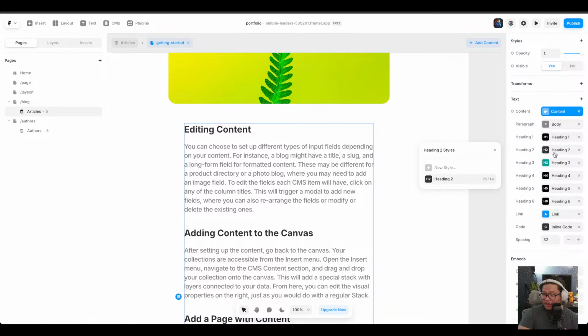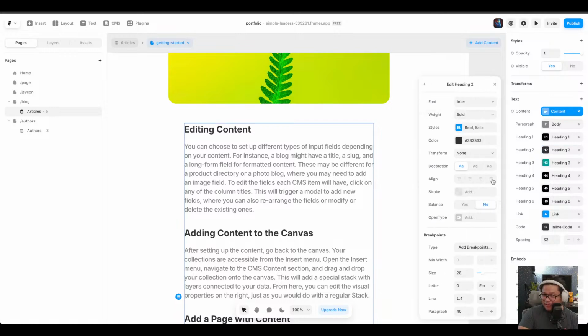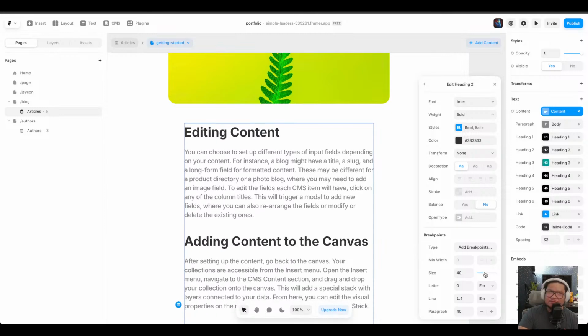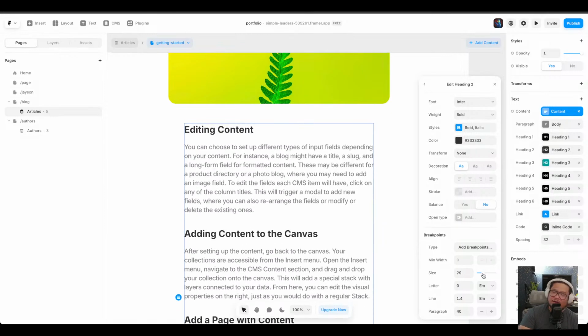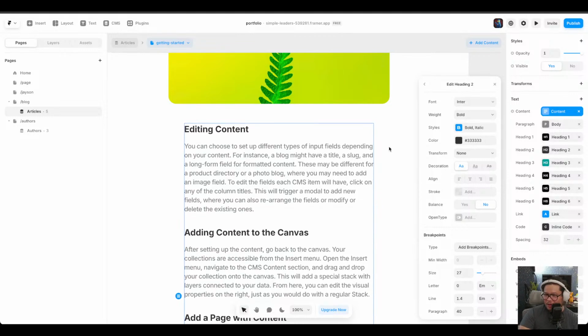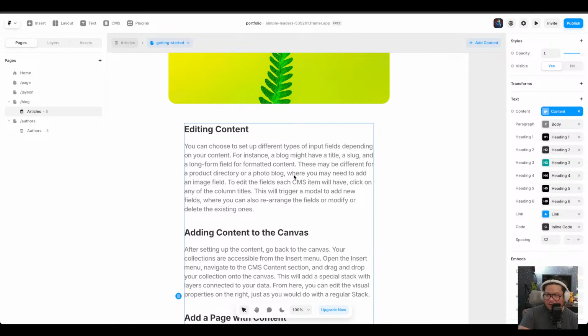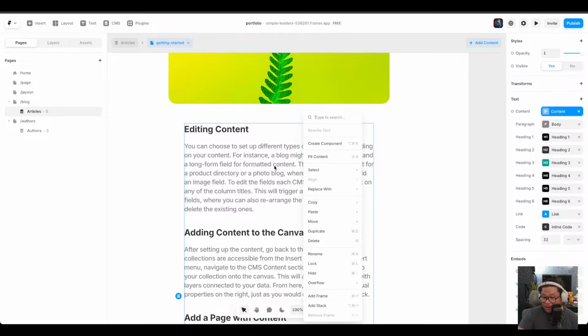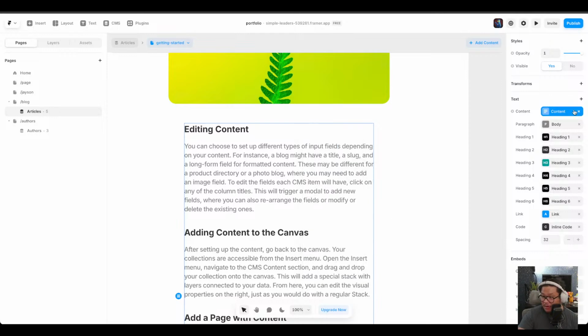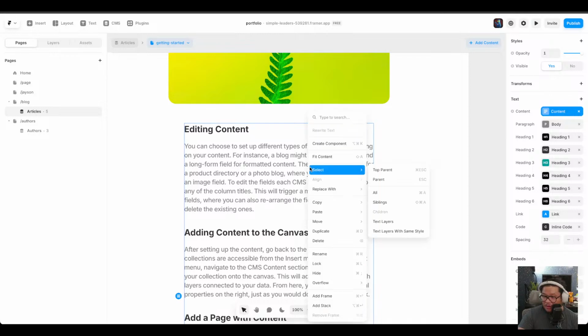Okay. So if I just want to edit this and make this bigger, come on. Okay, what if I add an image, right? So double click. I can't edit the content. That's one of the new things in Webflow you can do on the canvas now. You can edit content by double clicking, but I can't. Can I right click, edit content? No, I cannot. Can I go straight to that content in the CMS? No, I cannot.